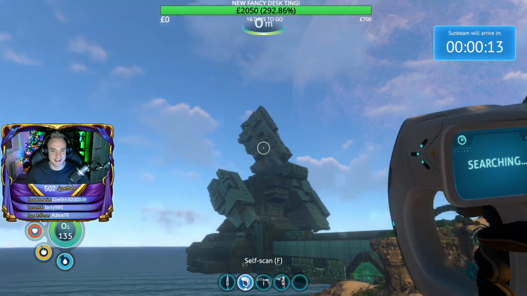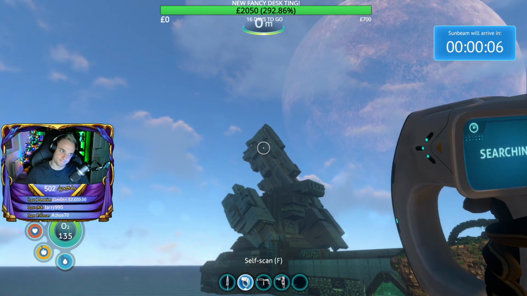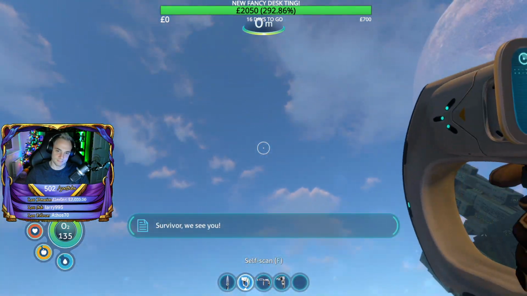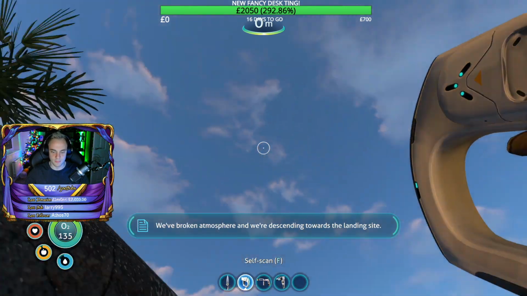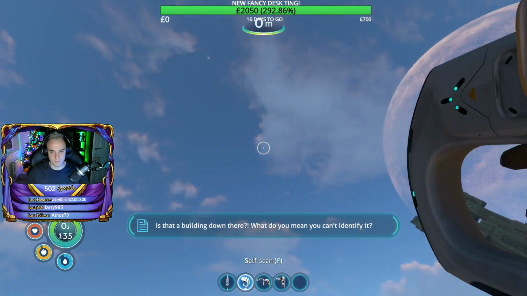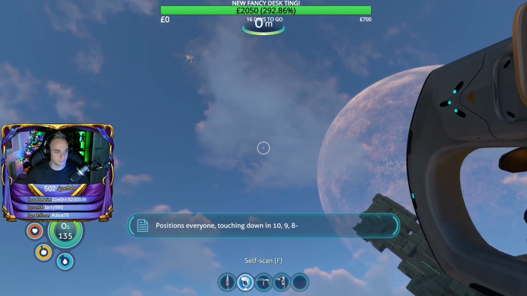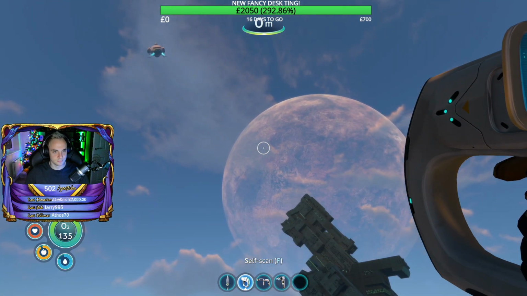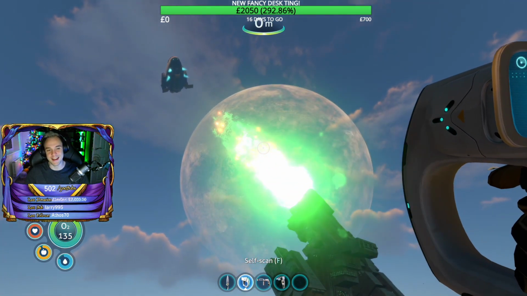Oh shit. Well, that. Survivor, we see you. Man, I don't know how you held out down there. Where are you? We broke an atmosphere and we're descending towards the landing site. Is that a building down there? What do you mean you can't identify it? Oh, there. Hold on. No turning back now. Positions, everyone. Touching down in 10, 9, 8. It's coming from the building? Oh, dear. Change course. Bye. Death thrusters to full.